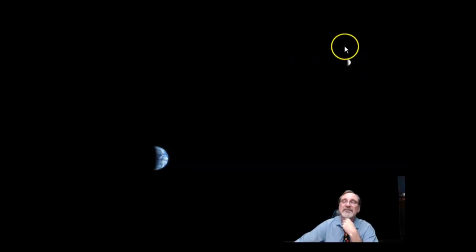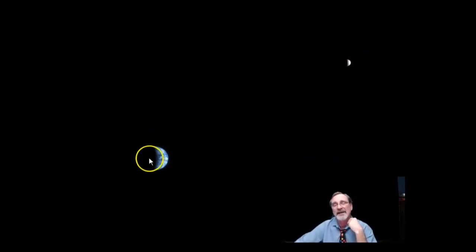Now, this picture here was taken by a probe that was sent away from Earth orbit. As it was leaving, going off to Mars, it turned back and took a photograph. So this is the Earth and the moon. Now, the distance here is a little off because they aren't exactly at a 90 degree angle, but the size is about right. You see how they're both lit, with barely any crescent shape at all.